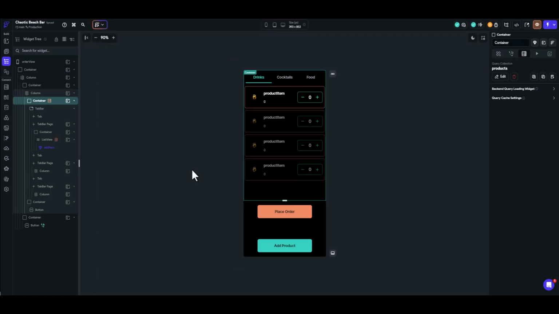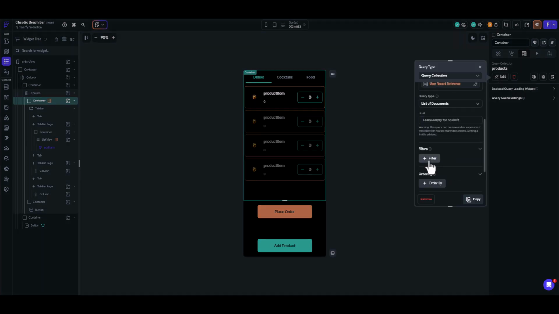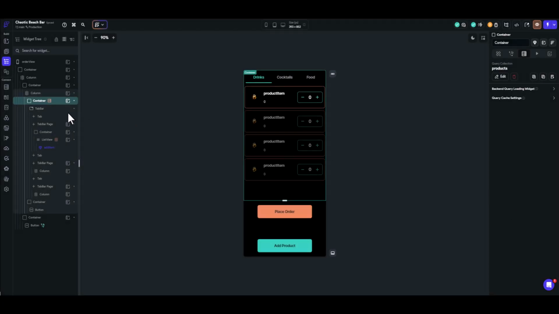Let's do that now. We really have three options for the filtering here. We can either put the filtering here on the query itself, which we would do in here as a filter. For that to work across all of them, we need to make sure that this query here is high enough in the tree to capture all of these tabs here.